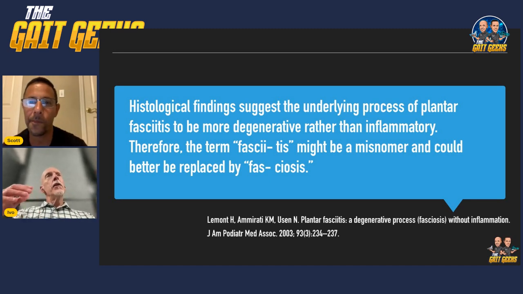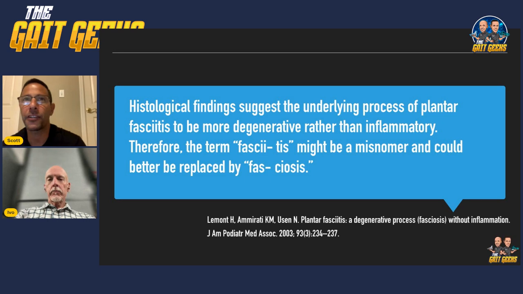I think it was you that was telling me you classify plantar fasciitis into two different categories. Why don't you go into that, and then we'll talk a little bit about what the plantar fascia is and its attachments, and then we can go from there. Sure. So, in my world, I tend to see plantar fasciopathy or plantar fasciosis or plantar fasciitis, depending on how you want to classify it, in two different categories, two different buckets.